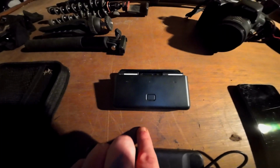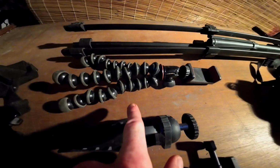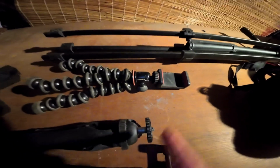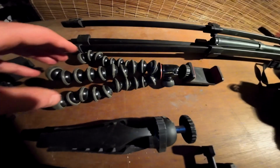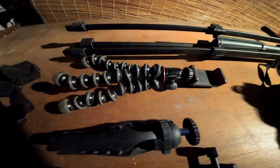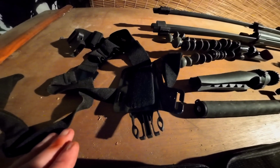With the action cam, it has three battery packs in it, a selfie stick as well, and a smaller tripod. I used to use this tripod with the mobile phone attachment when I was using my mobile phone, but I don't use it as much anymore, and I found the legs on these have a tendency to break after about 3 or 4 months of use. I also have a chest mount and a head mount for the action cam.